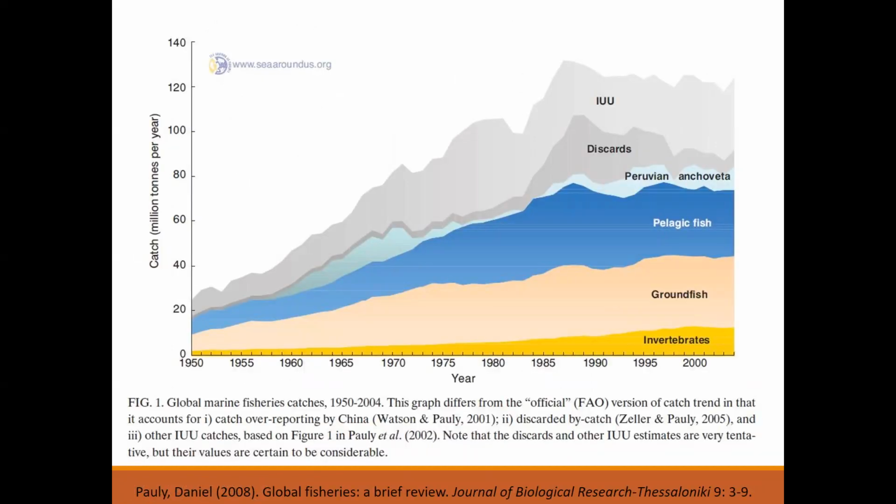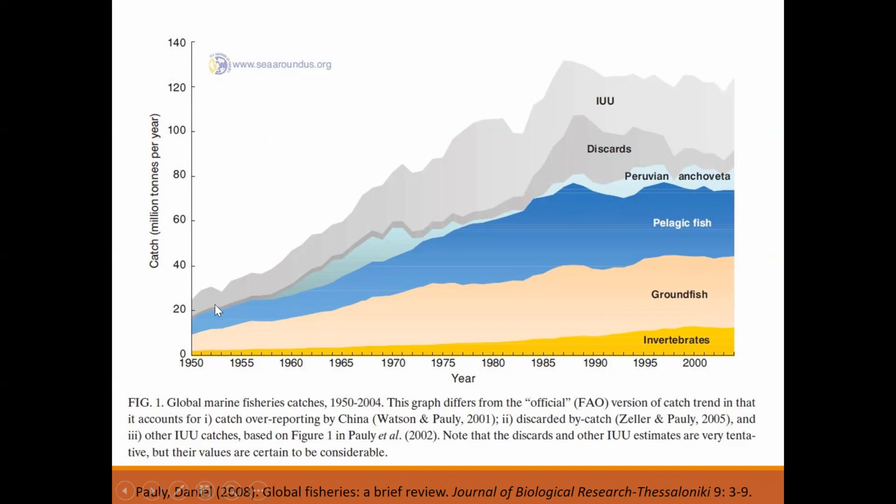So this is just showing us generally what the impacts are. This is a little bit outdated, up to 2004, but it's showing us global fisheries, and what global fisheries are looking like in terms of the catches. I have the citation down here. Note a few things here: the different types of fish that are being caught, and our other catches. What I want you to notice too are discards. So these are fish that are just being tossed back into the ocean, or bycatch, so it's waste, and they're not living through this process.